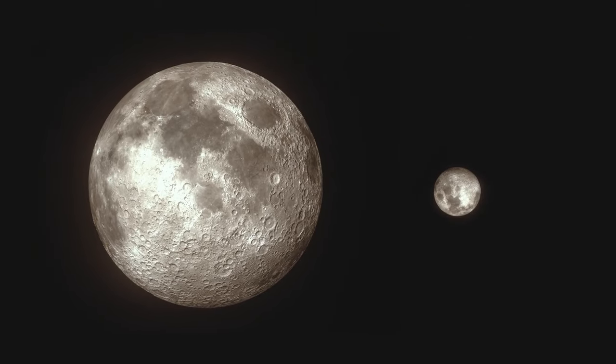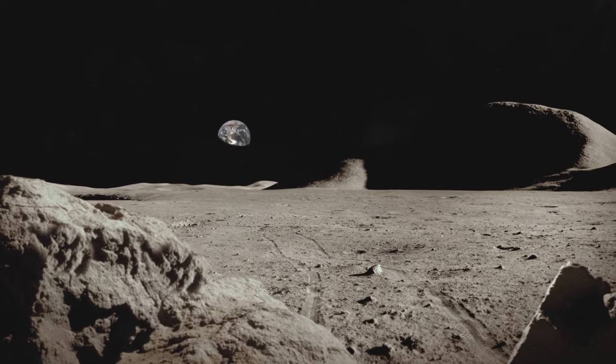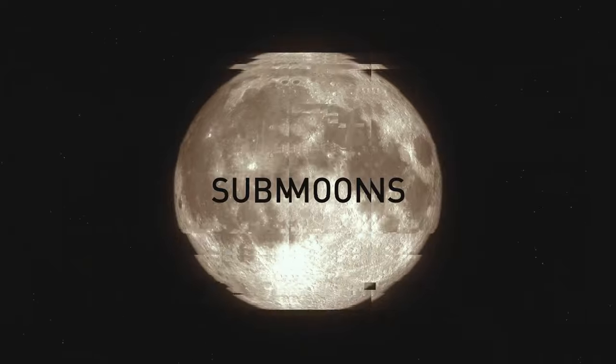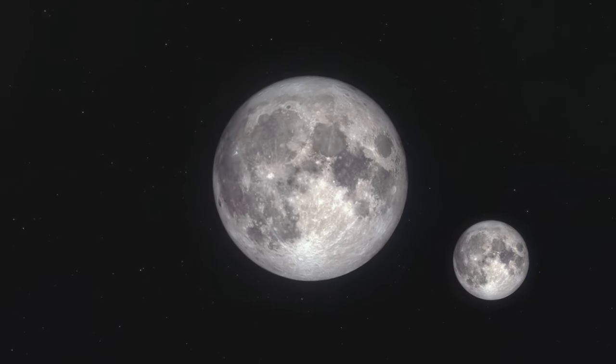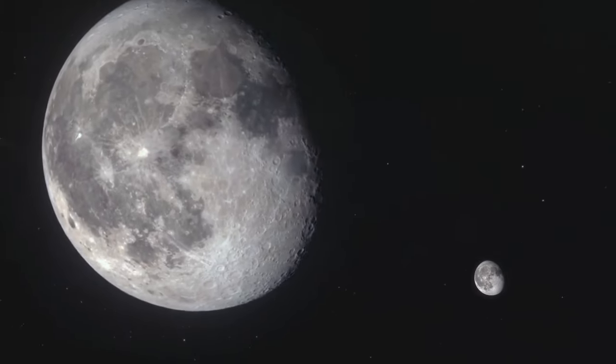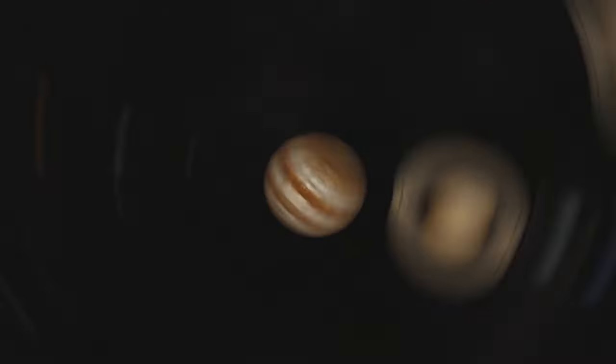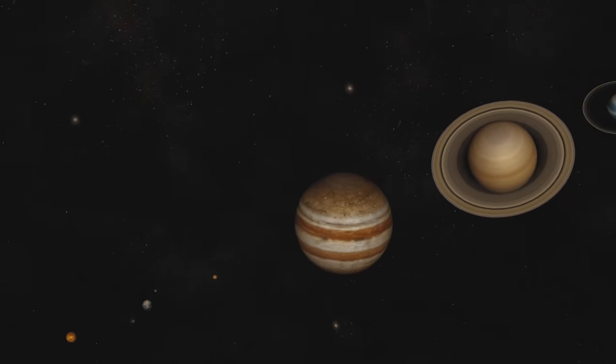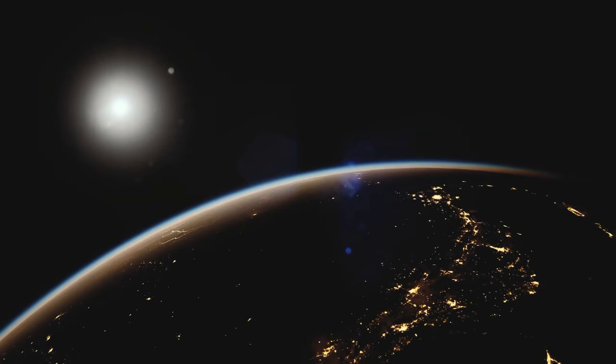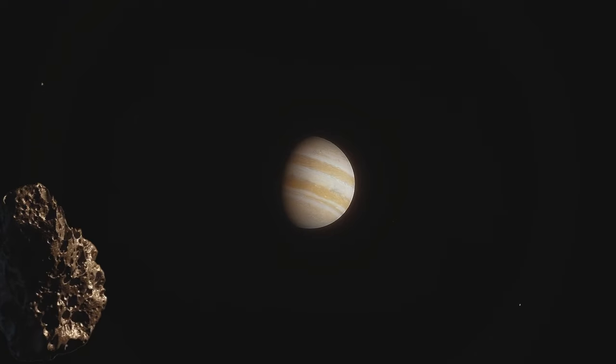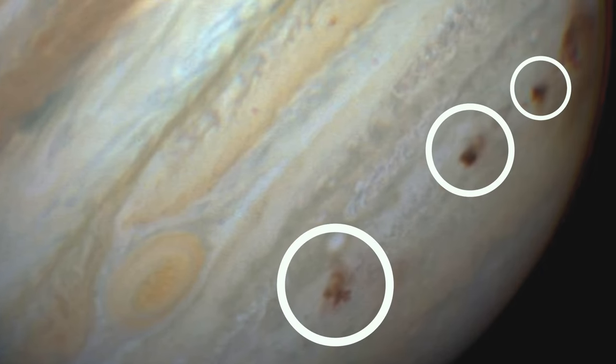There might be moons orbiting other moons, but astronomers haven't agreed on this theory yet. Planets orbit stars. Moons orbit planets. But why can't there be moon moons, also known as submoons, moonets, and moo-oons? Researchers claim that moon moons could exist, but the host moon has to be massive enough and the moon moon small enough. There must also be a large distance between these moons and the host planet. Jupiter is the most massive planet in the solar system. This means its gravity is also the most intense, 2.5 times as great as what we have on our home planet. Once, the gas giant's gravity even tore apart a large comet called Comet Shoemaker-Levy 9.